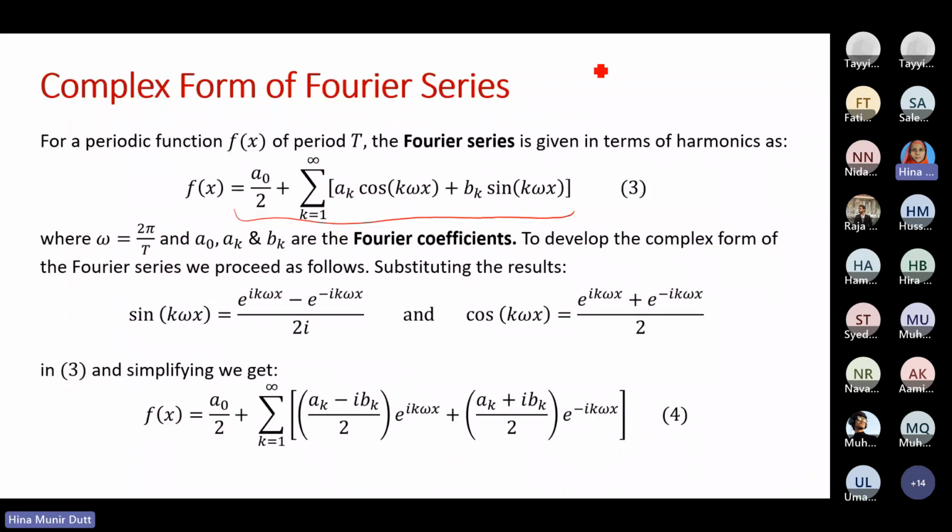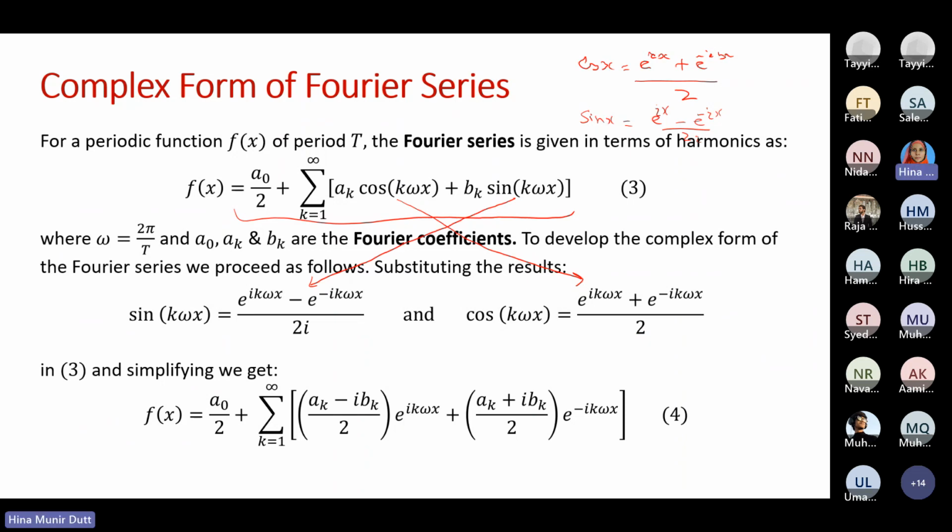So I know that cos x is equal to e to the power iota x plus e to the power minus iota x over 2, right? And sin x is equal to e to the power iota x minus e to the power minus iota x over 2 iota. So I can write cos k omega x equal to this one by using the definition. Here the angle is k omega x, so it is equal to this one, and I can replace sin k omega x by this identity.